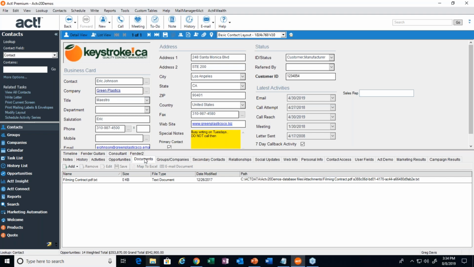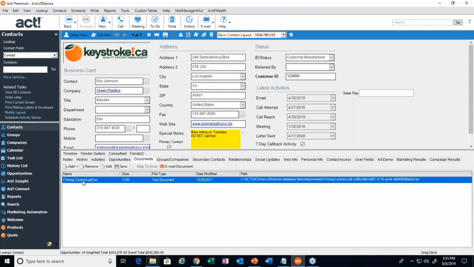computer. It can be attached to this record and then pulled up by other users to be able to see this file. So if I double clicked on this PDF or text file, it would pull up that text. I would be able to view it and even edit it if I have the rights to do so. And you can attach as many files as you like here.